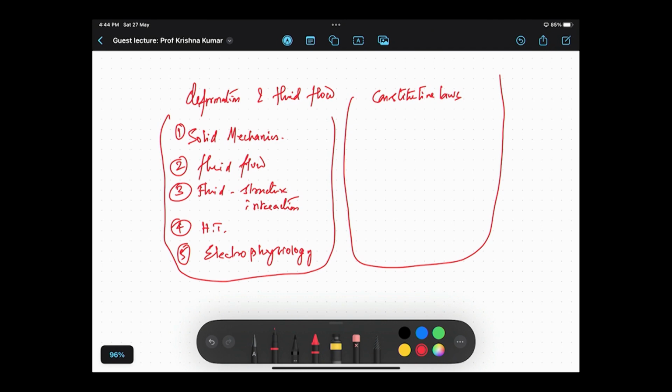If I now look at steel, obviously we know that steel is different from skin, from muscle, from bone, and so on. But all of us would say that when I push my hand and take it away, the shape is regained, so this is also elastic, and steel is also elastic. So at the same time there are differences as well. Constitutive laws are the ones which make this difference possible. So there is what is called linear elastic. That's the first constitutive law. There are a set of materials in the outside world which are governed by linear elastic.